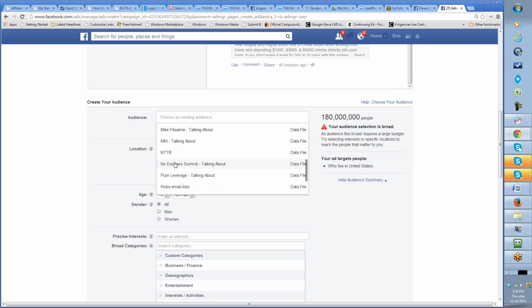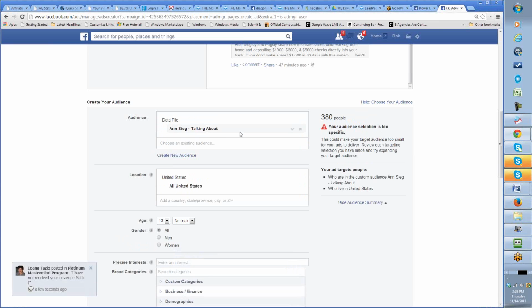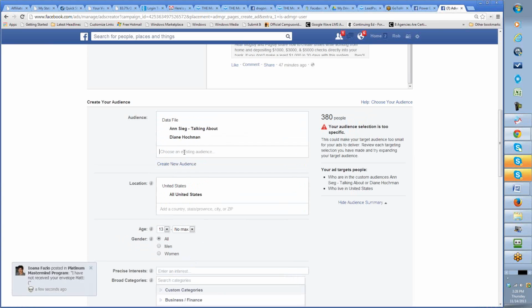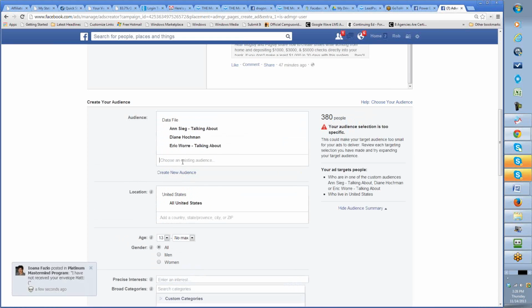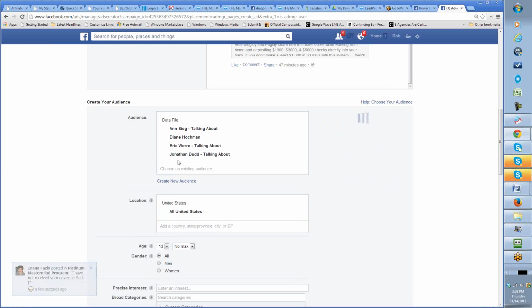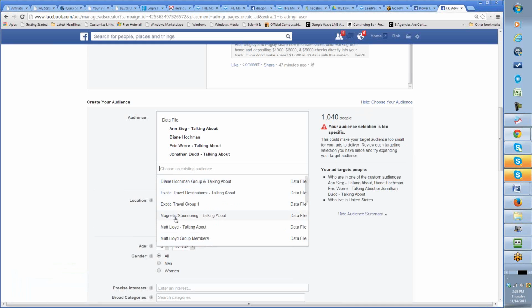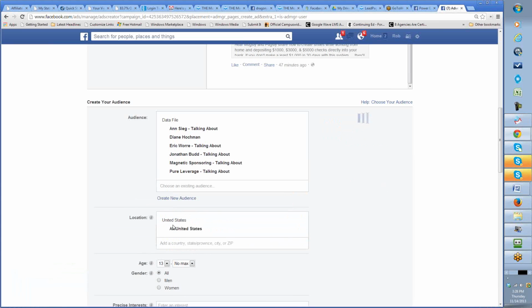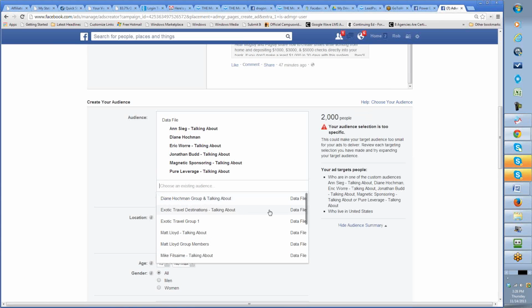Some good choices. So let's say we don't want to target MTTV, but we want to target most of these others. We want to target pretty much all these people. What? You can't do it from age levels? Yeah, that's next. This is before age levels. This is people that are in these groups on Facebook.